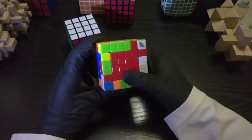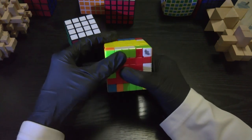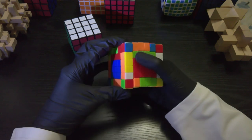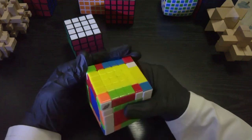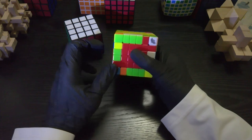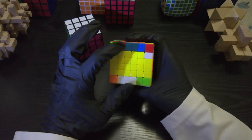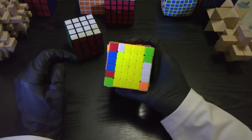Okay, just want to show you one more thing. So let's say you have green and red here, and you want to bring it over. So let's bring that over, and then when you bring it up, everything here is already fixed. So if I bring this one down, I'm going to cut it. I don't want to cut it. If I bring this one down, I'm going to cut it, and so forth. So that's a problem. I can't do that. So I got to make sure that I have garbage at the top one. So, for example, this one does not have garbage up here. So I need to make sure this is over here.